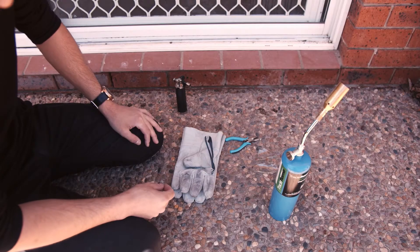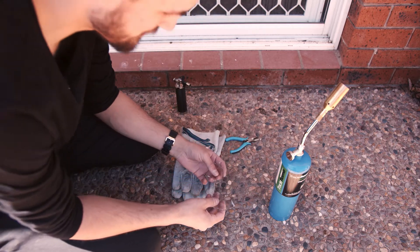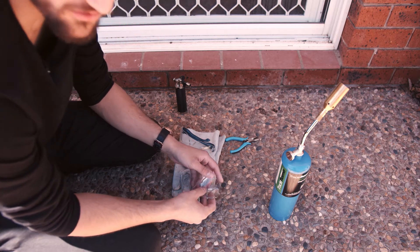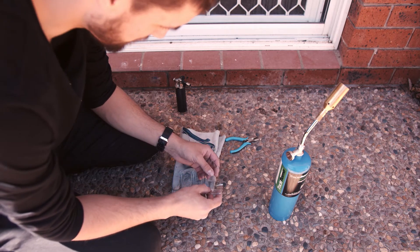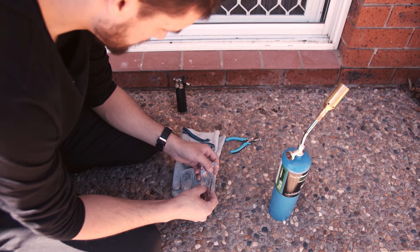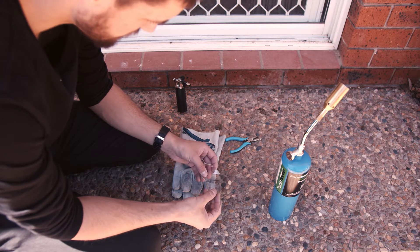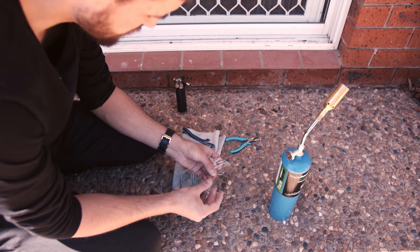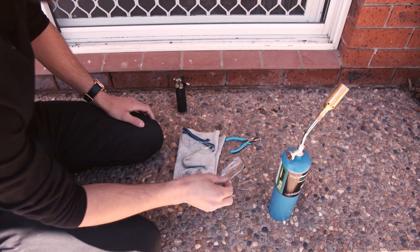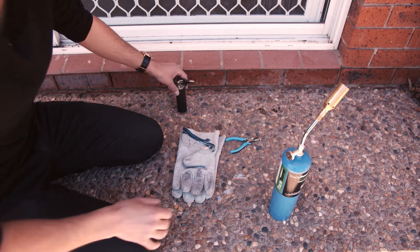Alright, so putting that little skit behind us, what I have here is just two bits of glass. This isn't from the Coke bottle — this is from a different one. The Coke bottle just got too shattered for me to really work with. But what I'm going to attempt to do — I don't think these pieces actually fit together correctly, but I'll just try to put it together somehow so I can at the end pick it up and they'll both be kind of connected.